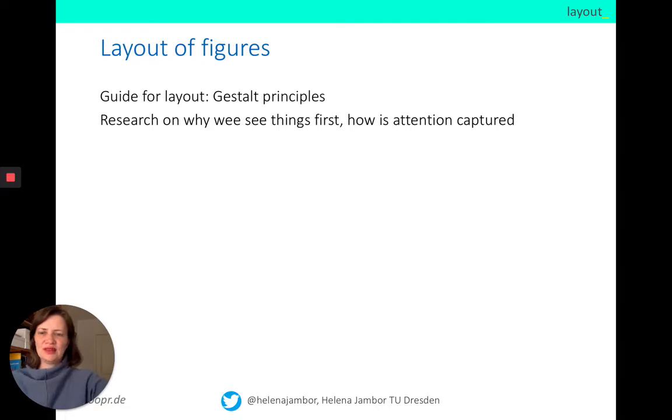So it's always interesting to think of how our visual system perceives information, because that can guide our layout. And this was done in the 1920s already, and people figured out what we still call the Gestalt principles, the practice of good form. So the researchers were interested to understand what captures our attention first. What do we see first? So we already did the exercise that I always ask you, what do you see first? So you are already starting to train this in the last couple of exercises already. So the Gestalt principles are based on the following.